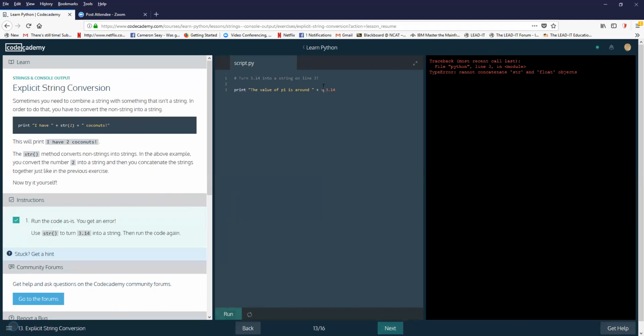But if I run the string operator and make the argument, again, the argument is the explicit value for a method, and we'll learn about the difference between arguments and parameters shortly, and I run it again. It's nice. Now, because it's converted that 3.14 to a string value, it has no problem doing that. Now, you can concatenate string values and numerical values, but we're not there yet. So let's go to the next one. We ran the code. We got the error, right? And then we fixed it by converting that to a string, and we ran it.